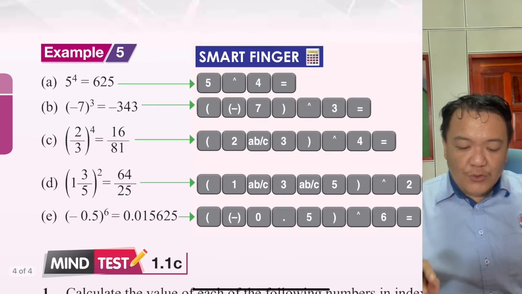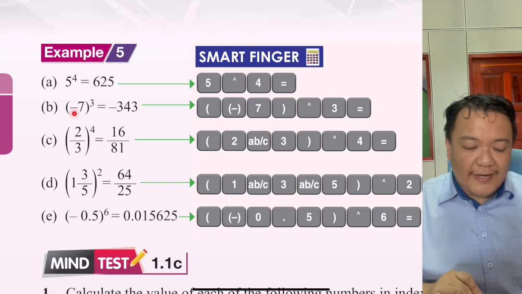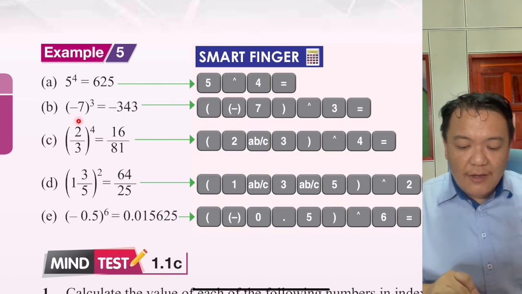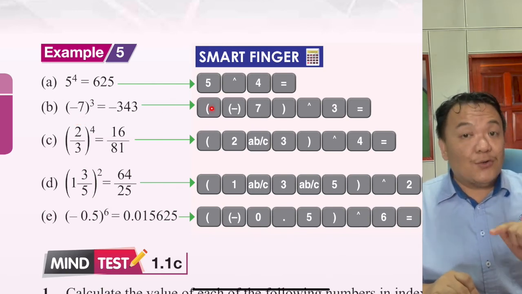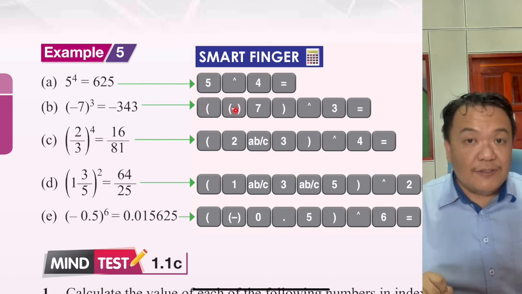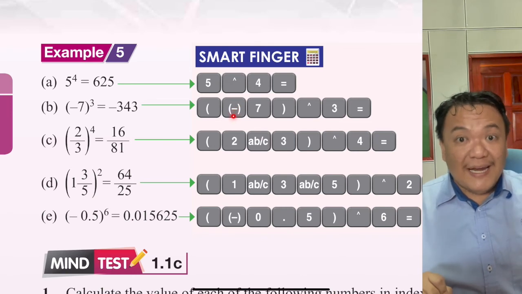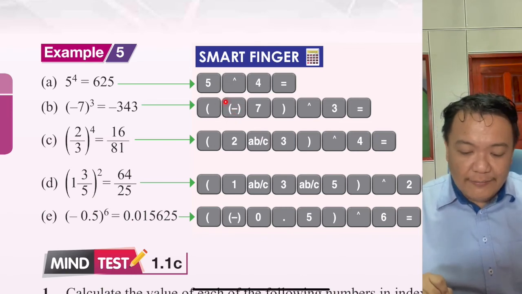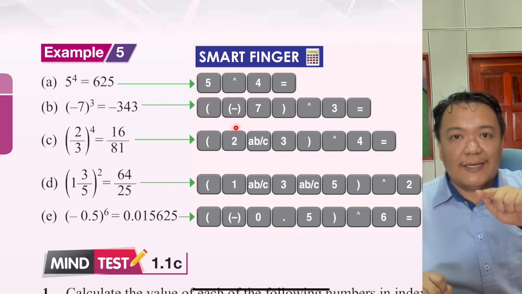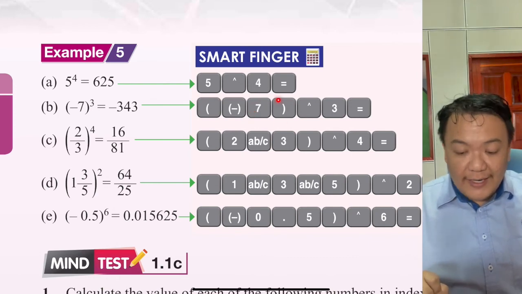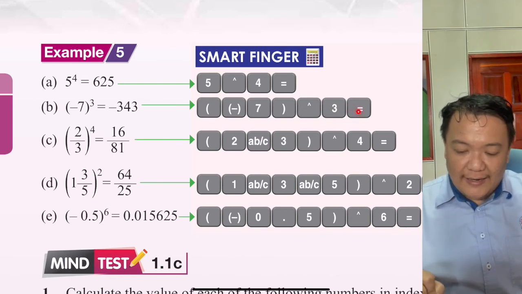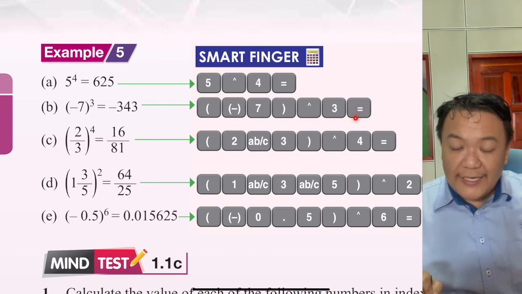I want you to focus on this one. If you have a negative number power of something, if your base is a negative number, how can you press your calculator? Don't forget your bracket. Press bracket and then the negative symbol, or you can just simply press minus also can. Awak boleh tekan simbol ini yang ada kurungan tolak di dalam, ataupun button tolak itu sendiri, benda yang sama. Then 7 and then close bracket and then power of 3. So untuk dapatkan jawapan, just press equal button.